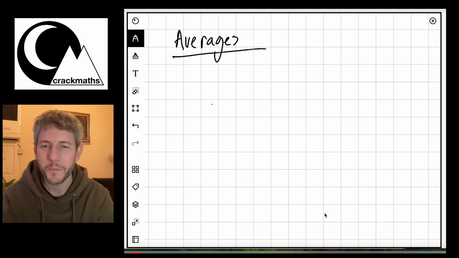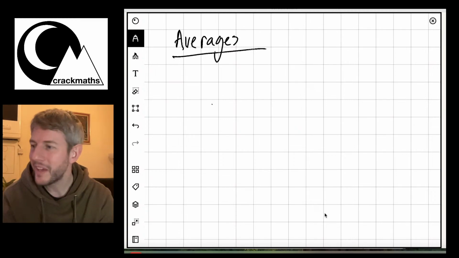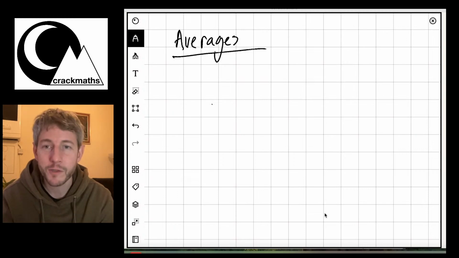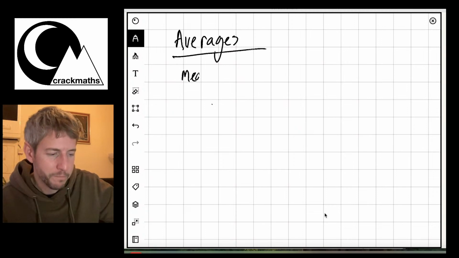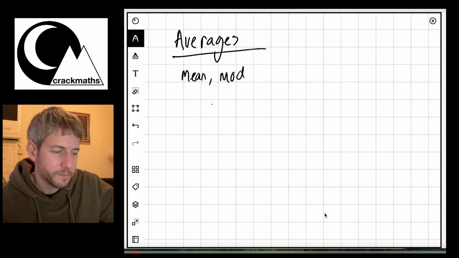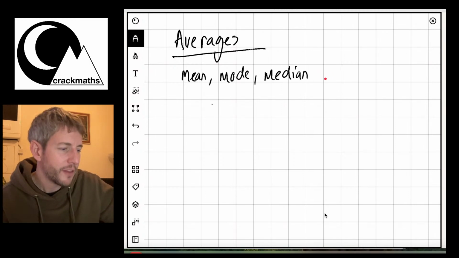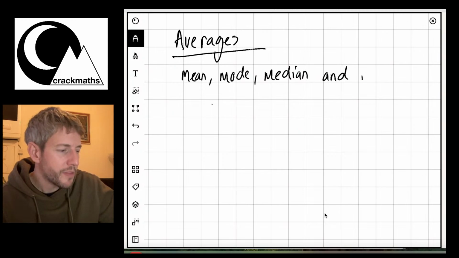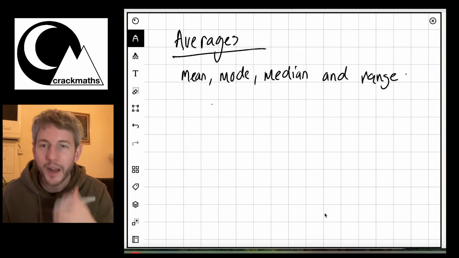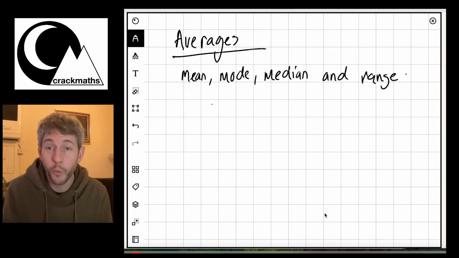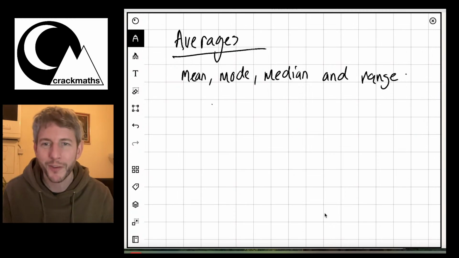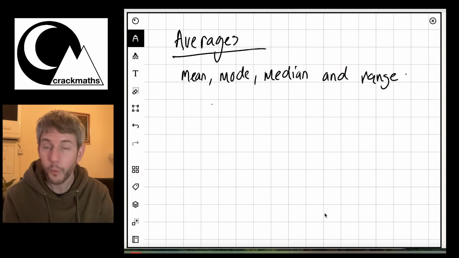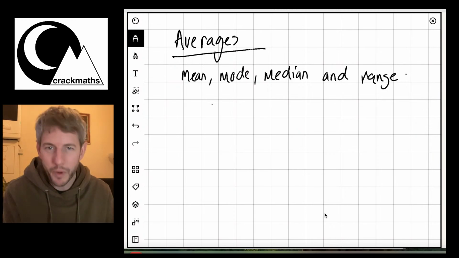Okay, perfect. Right, so let's begin. Averages in Functional Skills Level 2 involve a few things that include the mean, the mode, the median, and the range. Okay, so these are 4 words that you need to know, and you need to remember what each one is. So before we get started on any exam questions, I'm just going to do a quick recap of what these 4 things are, and then we will begin.